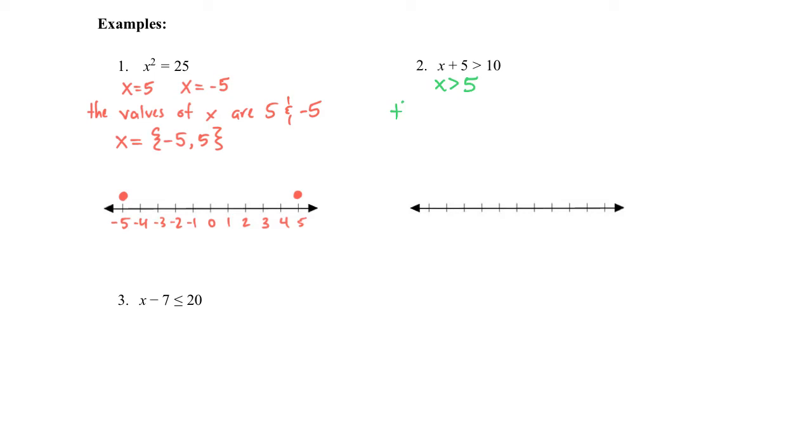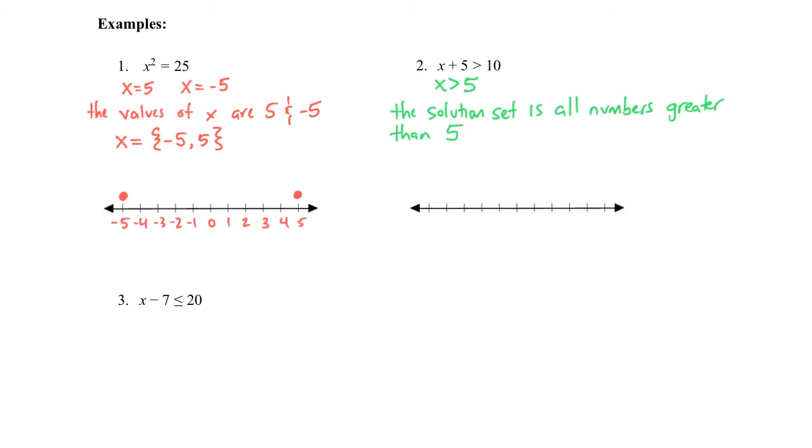So the solution set, in this case we're going to change it to the solution set, is all numbers greater than 5. Now, this is an inequality because it has an inequality sign. For an inequality, our set notation changes a little bit.